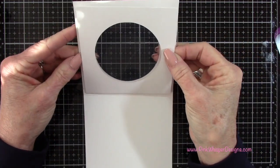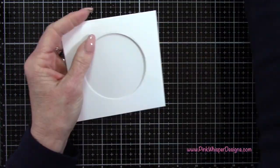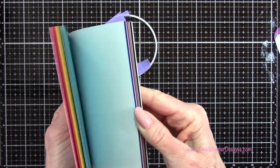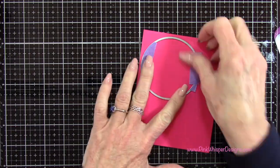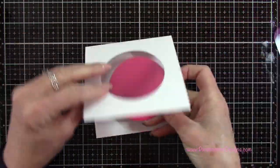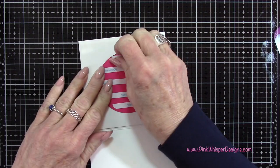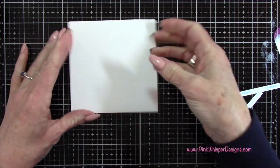I've removed all the backing and I'm going to line these two panels up, centering those circles, and then press that crease down with my bone folder. Now with that same circle we used to create that opening, I'm going to die cut a piece of cardstock from the Hero Hues Sampler Pack — you get all these beautiful shades of colors. I'm going to grab that hot pink color and die cut this circle as well. This is going to go on the inside of our card, lining up right inside that circle we already created. I'm going to add some tape to the back, and when I close the card it will pick up that circle and it'll be lined up perfectly for the inside.